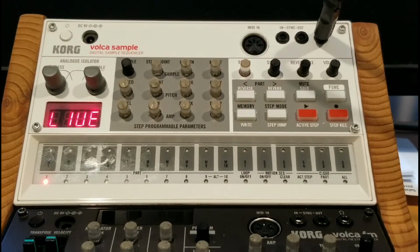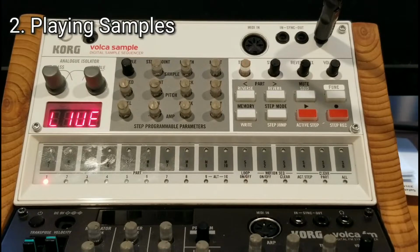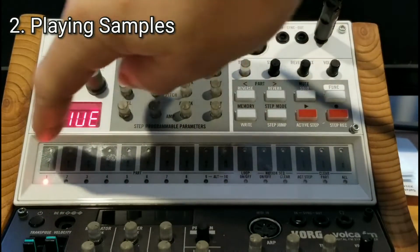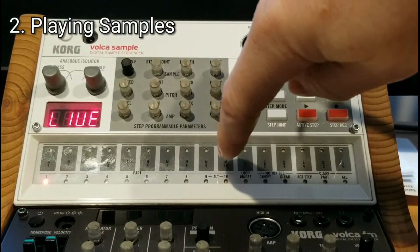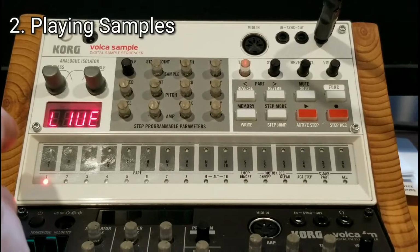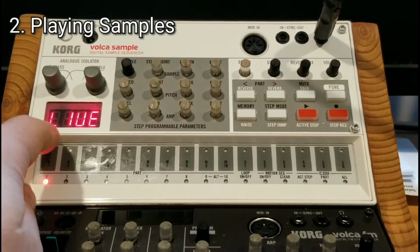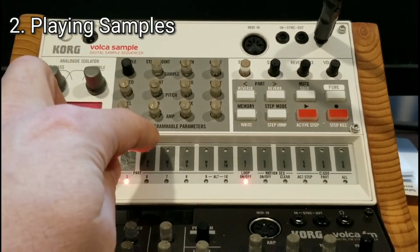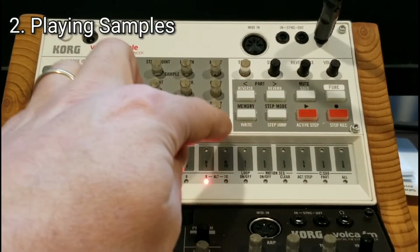Alright, first thing I'd like to get into: I've got the preset samples on right now, and right down here you can see from sample 1 to 10, you can have 10 samples on the fly at any time, and they are all triggered by the little ribbon keyboard down here. 1, 2, 3, 4, 5, 6, 7, 8, 9, 10.